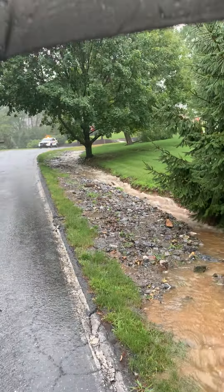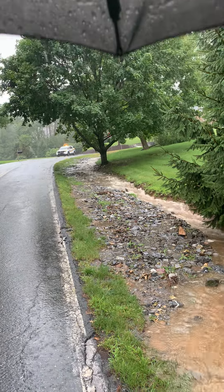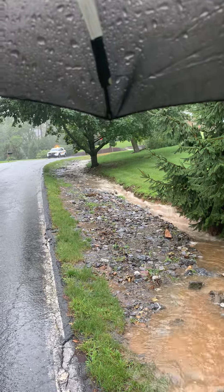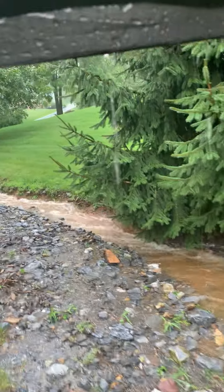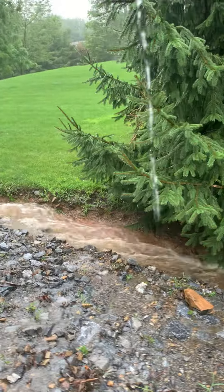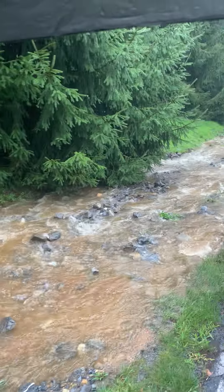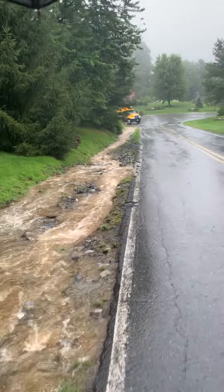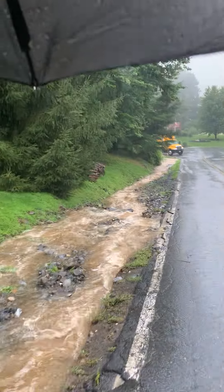The water's flowing over here, no issue, but you can see here due to some rock buildup it's really channeling all the water into a small channel, and that channel is eroding the side of the hill. You can see it opens up here, but now we have another rock island and another rock island down here.